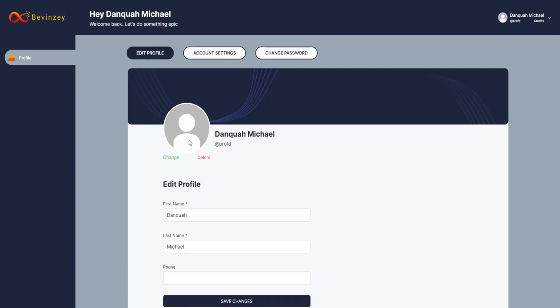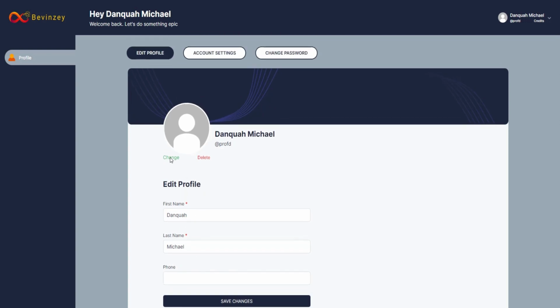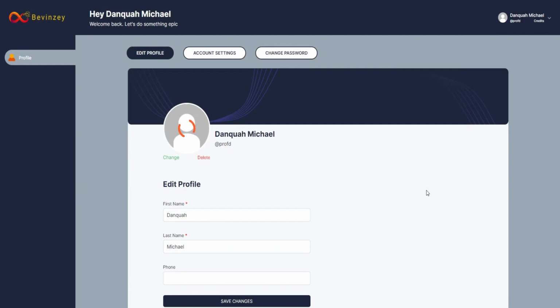Now the edit profile tab allows you to change your profile picture and update your name and phone number. So let's actually upload a profile picture because we haven't done that yet for this account. So I'm going to click on change, click on the picture, click on open. So we just updated the profile picture. When we refresh the page, it's going to also update at the top right hand corner. So I'm going to refresh the page, and you notice that it also updated in the top right hand corner. So when you do log out, but you're still logged into the platform, you'll see your profile picture along with your name.